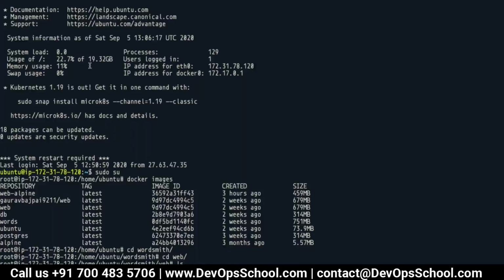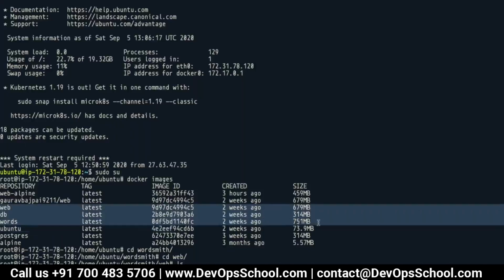Smith, just to quickly circle back, what I'm going to show today is that you have certain images which we created in our last session, like the web and DB images, and they are of this much big sizes.